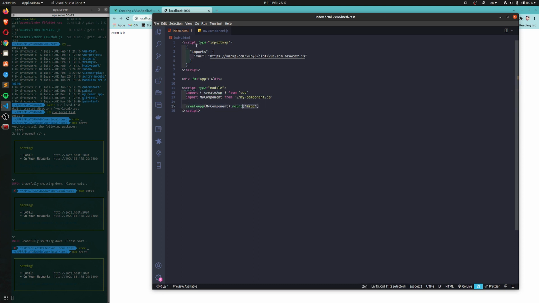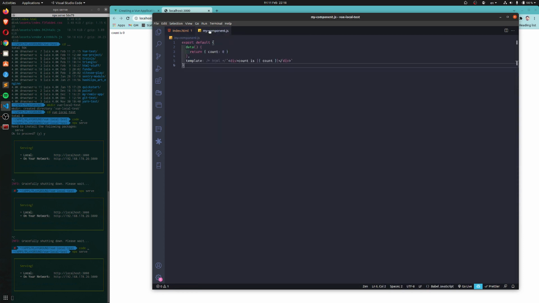So we are going to play around with this to see this cool thing. Let's rename this to my component. No, wait, let's actually do something cool. Let's add a button which on click calls count plus plus.